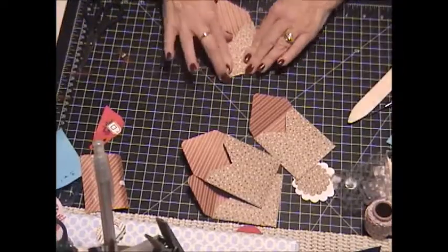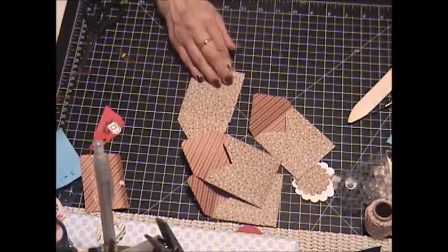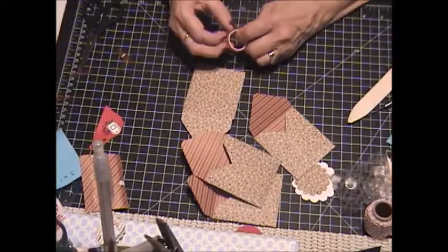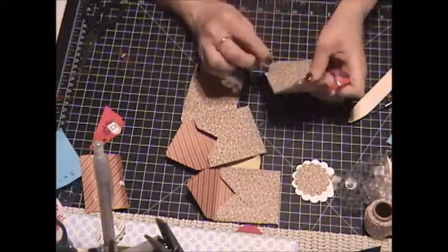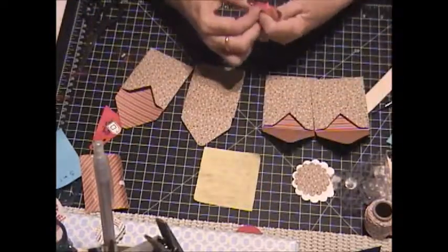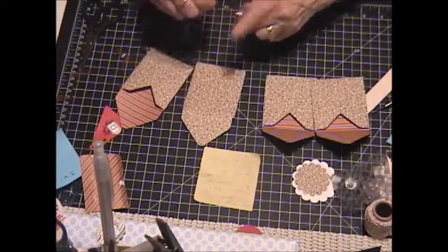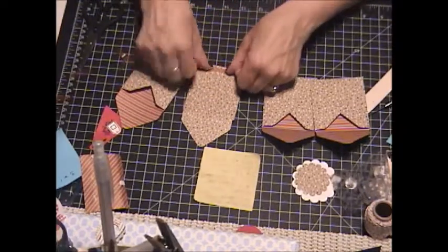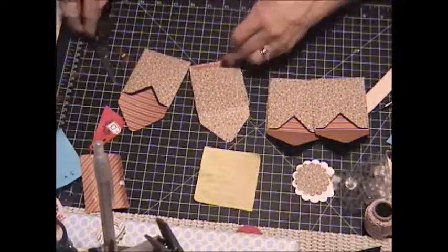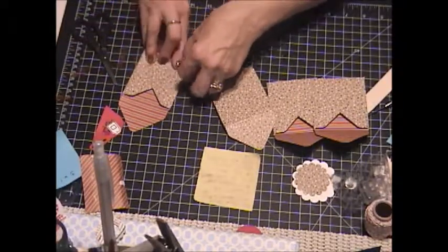Okay, we finished the last one. Now we're going to put some of the sticky tape on the bottom part of these envelopes. Two of them will have it on the front and two of them will have it on the back, because they aren't going to be facing all the same direction. So, put some here, and you want it way down at the bottom because it's going to fit in that little accordion piece that we did earlier.